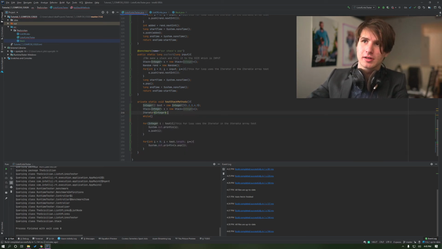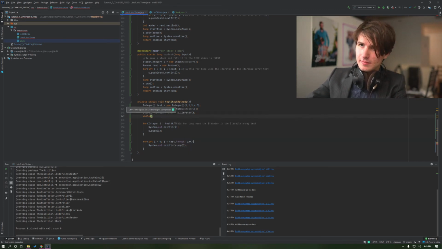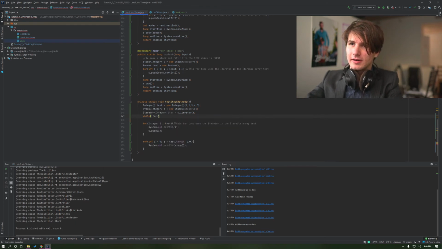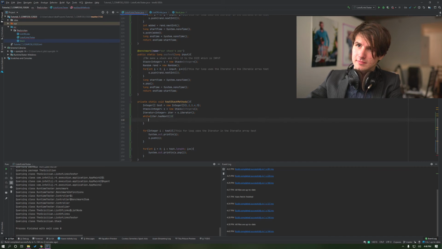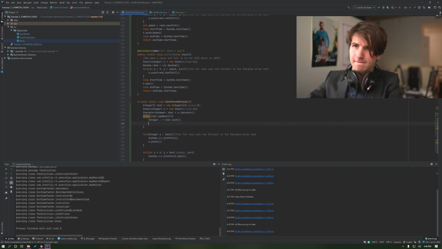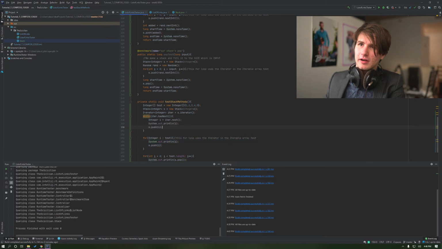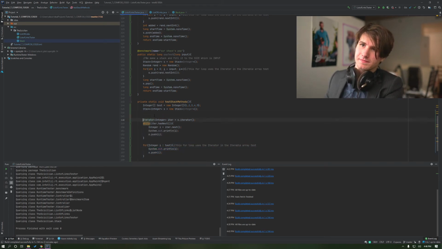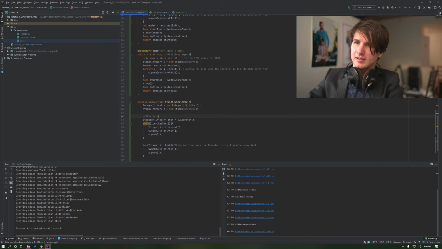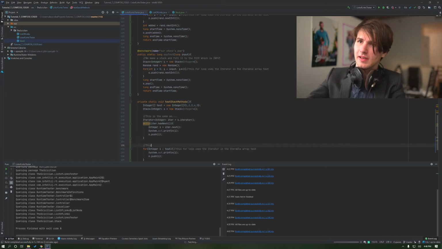Then while iter.hasNext, Integer i is equal to iter.next. I'll copy paste what's inside the loop. So these two are equivalent things. This is the same as this. It does the same thing.